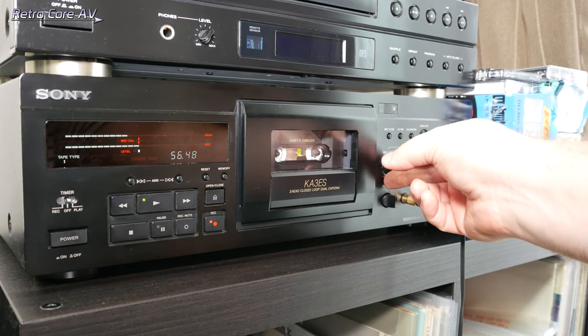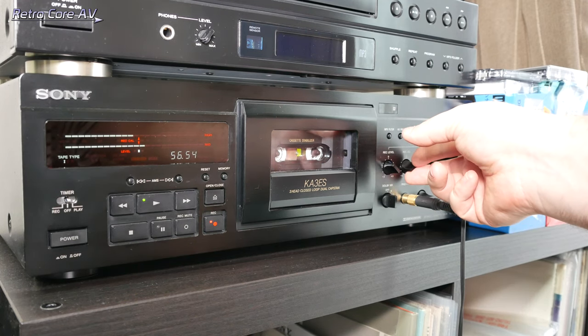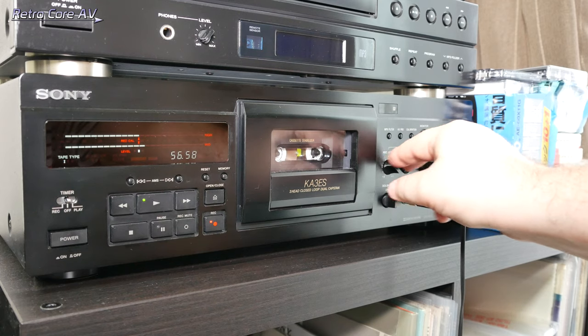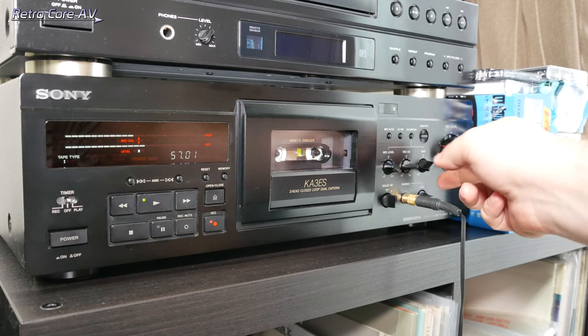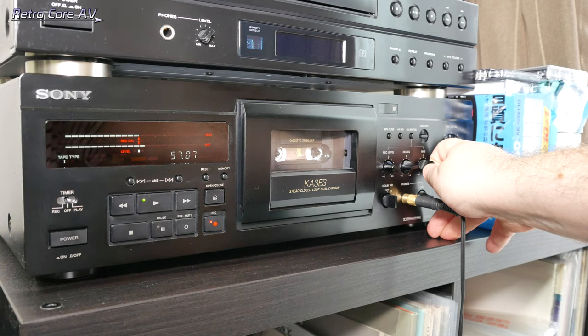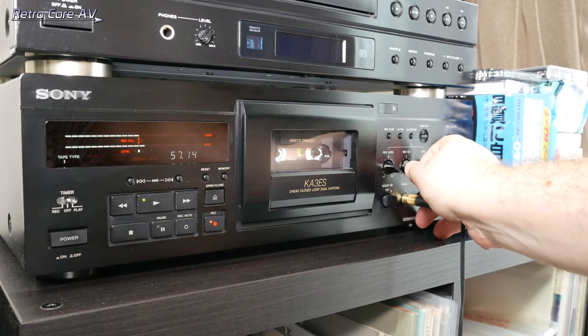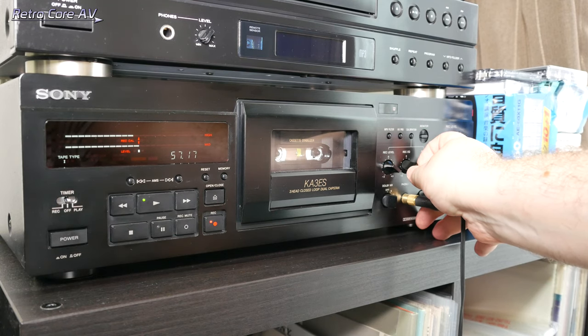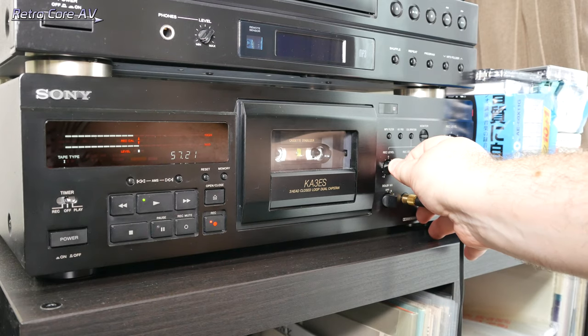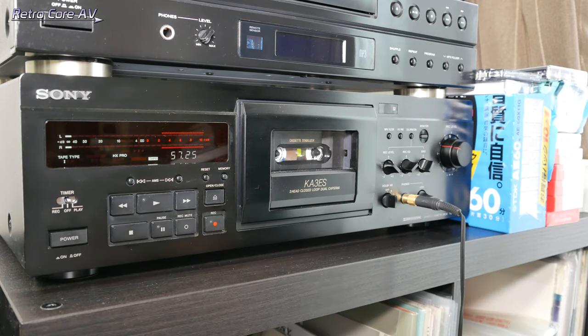Recording level. Okay, and then the EQ. This is a tough one to bias up. Let's get that back down a bit. That'll do. Time again for another track from the YouTube music library. This time we're going to try a track called Inevitable.